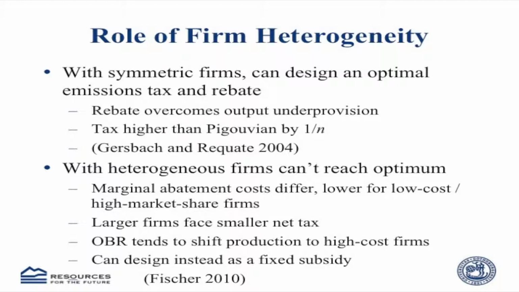On the other hand, what you could do instead, the way to get the optimum, is not tie the subsidy to the emissions market. Have them pay the emissions tax and then give a fixed subsidy to output. And that does a better job without shifting among effort and making sure that those marginal abatement costs are equalized because the subsidy is not dependent on, the rebate isn't dependent on your emissions.